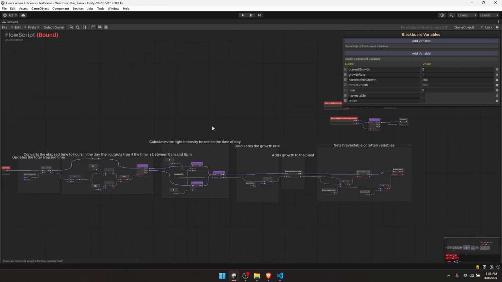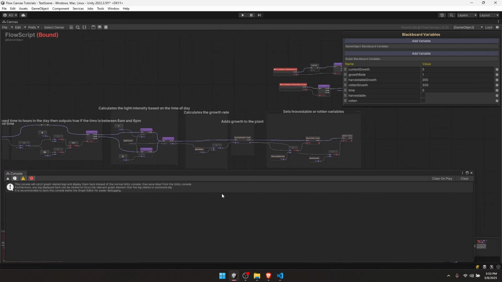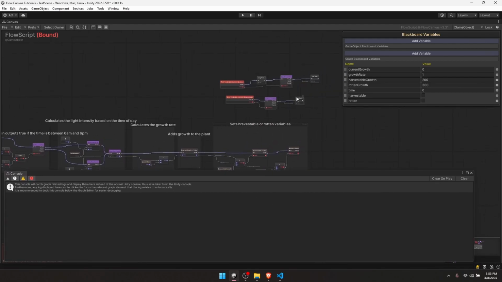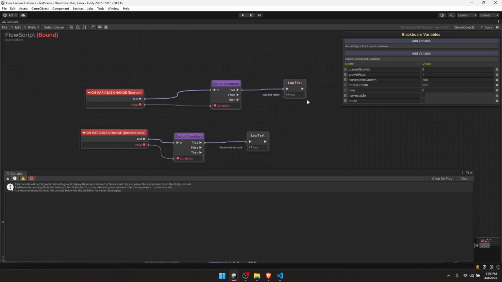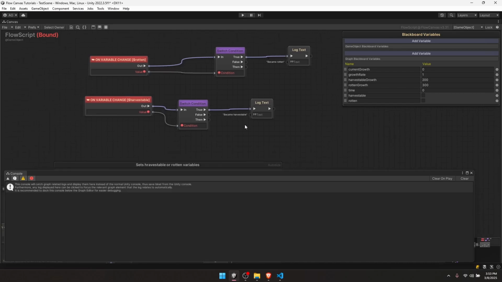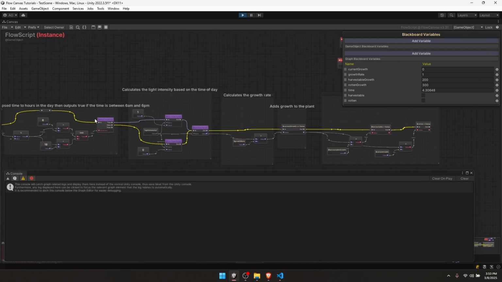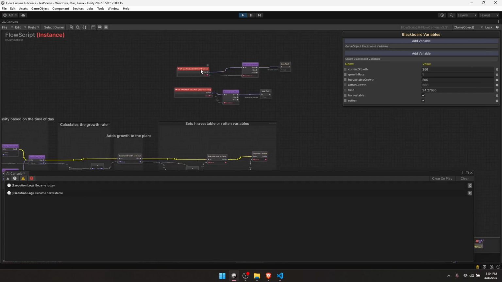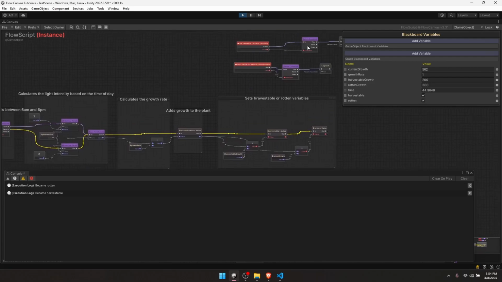All right, so let's have a look at the graph console. You can open the console by pressing this button here. This is going to basically output from your graphs, so all graph-related logs. In this case, I have here, when I become rotten, I'm going to log some text. And when I become harvestable, I'm also going to log some text. So let's play. See here, now it's become daytime, so the plant is growing, has become harvestable, and it elapsed further and became rotten. So this is a really good way to debug your graph, what's going on.